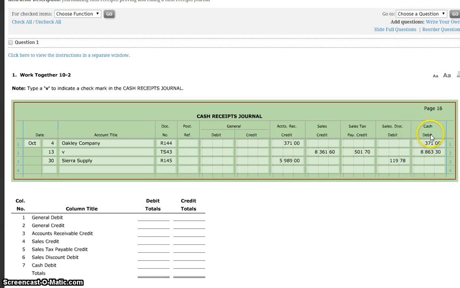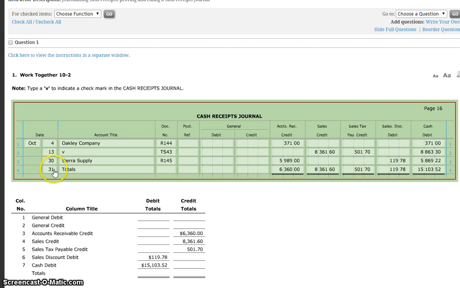And how much are they actually going to pay us? Well, we take the amount that they owed, the $119.78, and we subtract the $59.89, and the amount that they're going to actually pay us is $58.69.22. So just double check to make sure we take the original amount they owed us, subtract that discount, and get the cash. Add up these two debits to make sure that equals this credit.